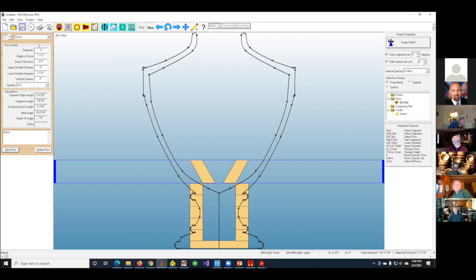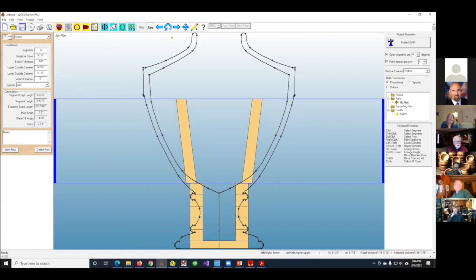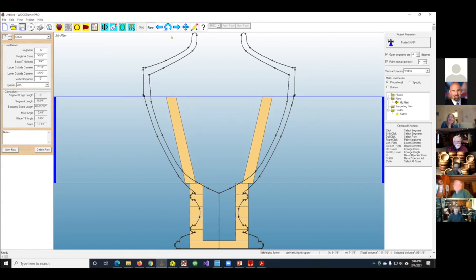And so now I can type in these things, but it is easier to use your keyboard shortcuts. There are keyboard shortcuts over here that show you everything you can do when you've got stave selected. So I'm going to use my left button to bring it out. Then I'm going to use the control left to bring this out. I'm going to go control to make it a lot taller. And then this needs to be, let's say, an inch and a quarter. And then you tell it how many of those segments you want.